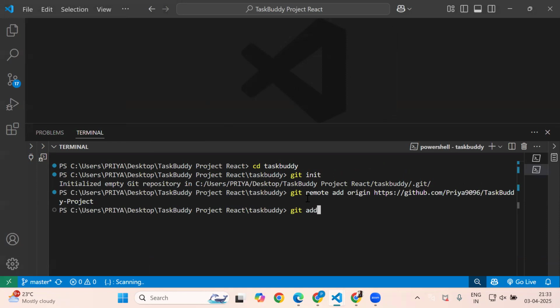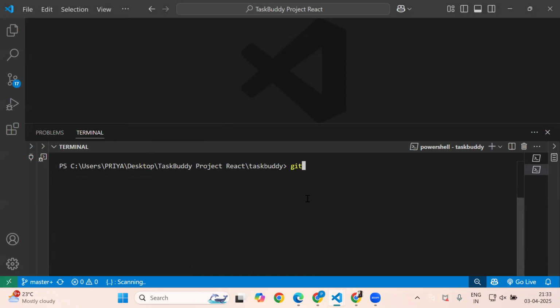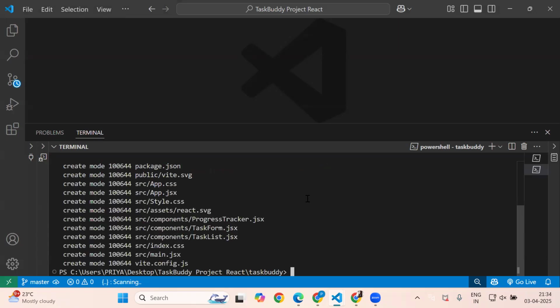Next, git add the changes to the staging. Okay, I'll clear this now. Git commit. One message we will give over here. The message is, I'll just write added full project, full app. Okay, I'll hit enter. Okay, done.